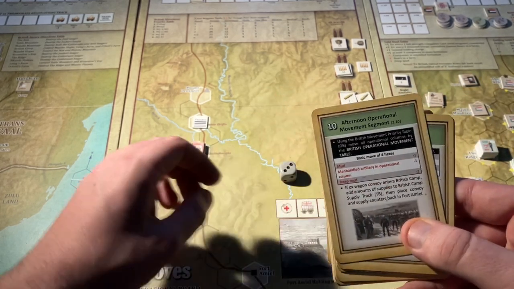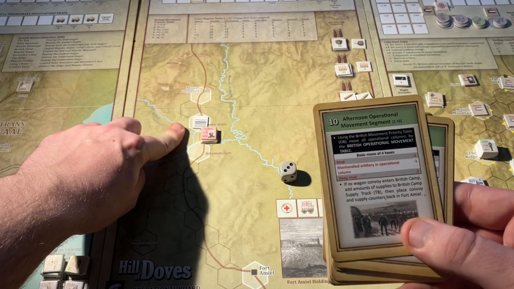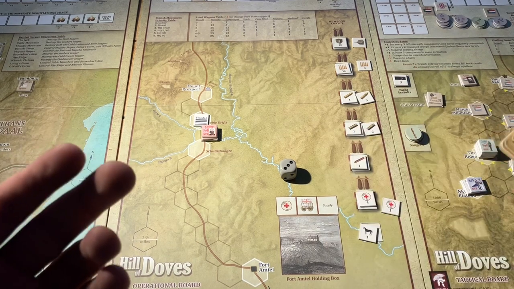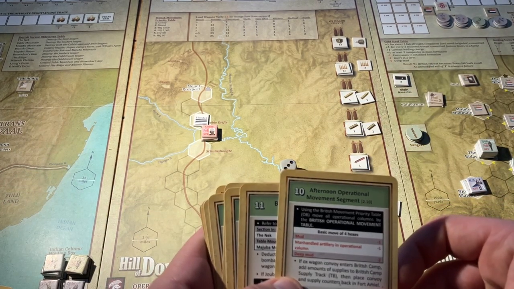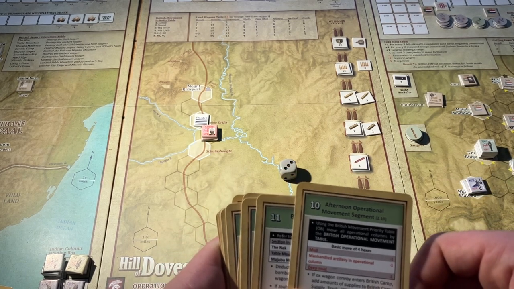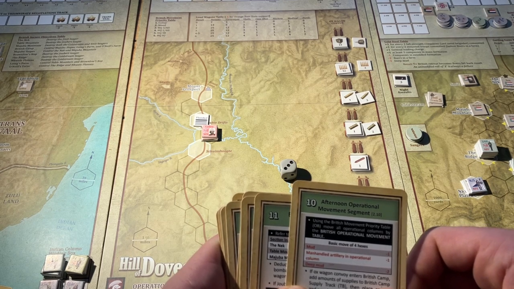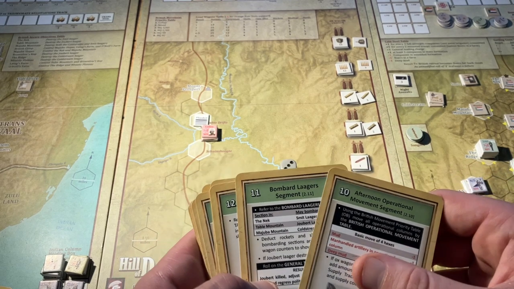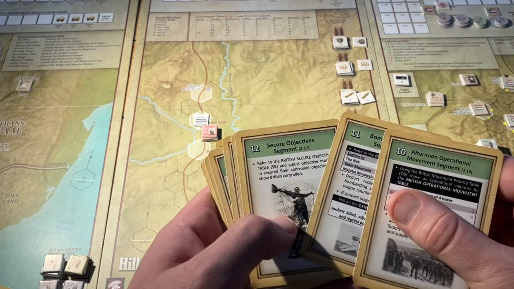So we've got the afternoon operational movement segment now. We'd move 2 usually, but because the double drift is flooded, I can't move past there. So that's a bit of a nightmare. It's Tuesday, and we haven't replenished our supplies, so not great. Luckily now, my supply isn't too bad. But later on in the game, if you can't get that supply through, then you're screwed, basically. Bombard lagers, again, we can't do that yet because we haven't taken Majuba Mountain or the Neck or Table Mountain, so I'll skip that.